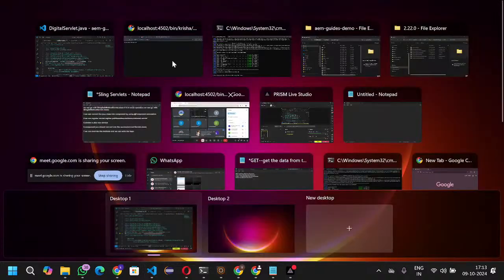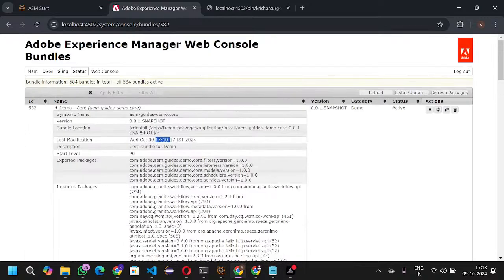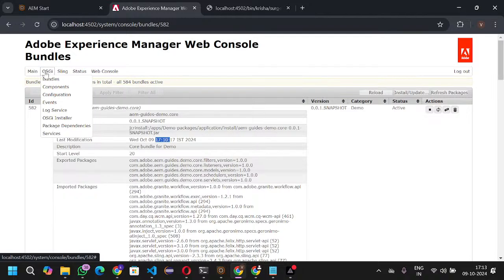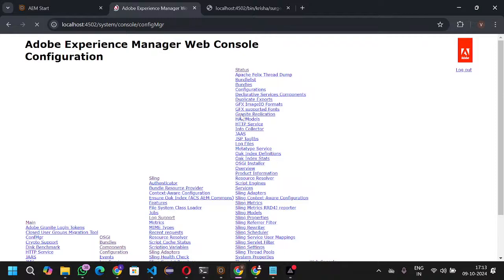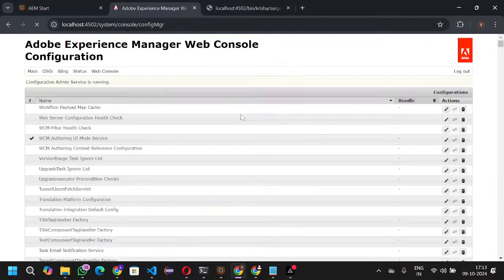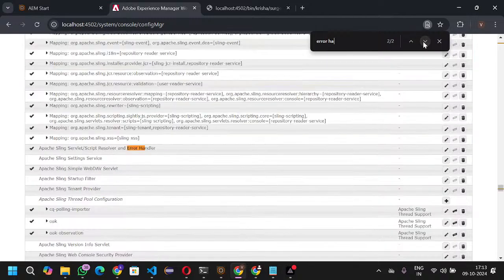If you want to customize the path, you can customize the path also. Like you can come here, you can look for the error handler. Okay, you can click on it.